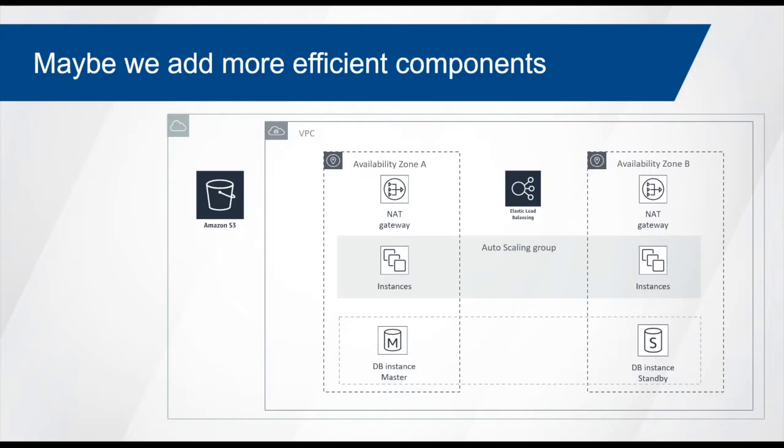S3 is the most robust storage that Amazon offers, but also the cheapest. So it's a great place to put that data. And now you just put one copy of your object there. You put one copy of your file. Let's say I've got my PDF that people are going to be downloading off of my website. I put that on S3. I only have to store it once because S3 is already highly replicated across the region. And in fact, it offers us eleven nines of durability there.